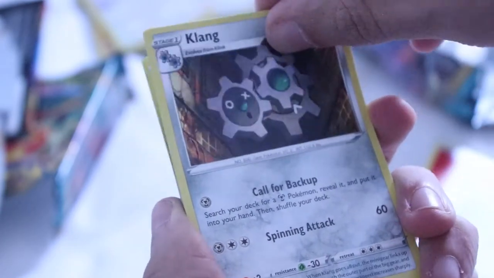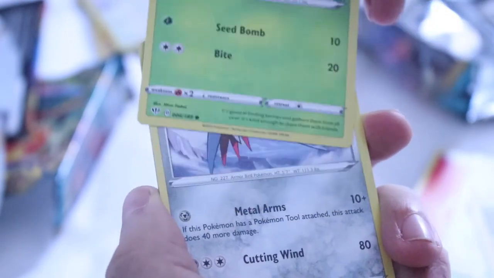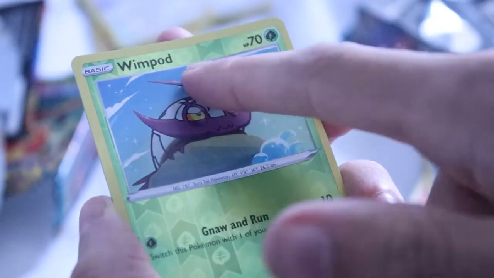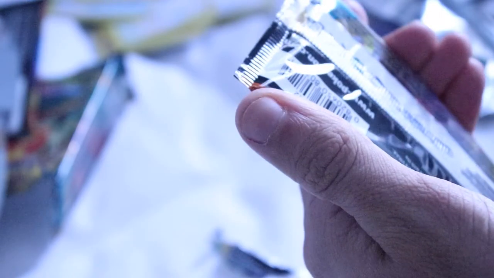Dartrix, Clang, Struggle Gloves, that's a weird name. Electrike, Pansage, Skarmory, Starly, Wimpod. I'm not a wimp, stop it. And a Hippowdon. Have we gotten like no actual holo rares? We've got a few reverse holos, but I don't think we've gotten any actual holo rares. Maybe I haven't looked into this set enough, but I feel like those should exist.